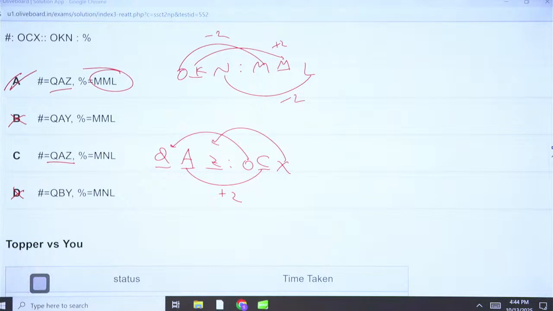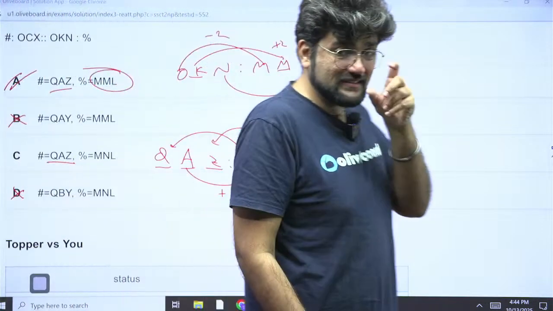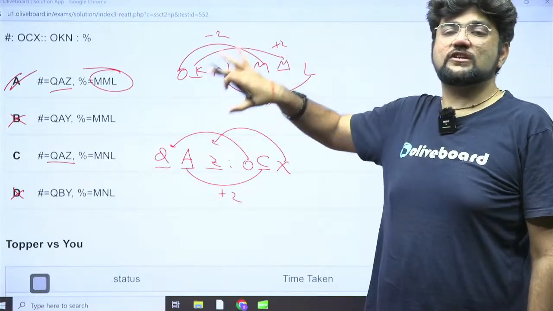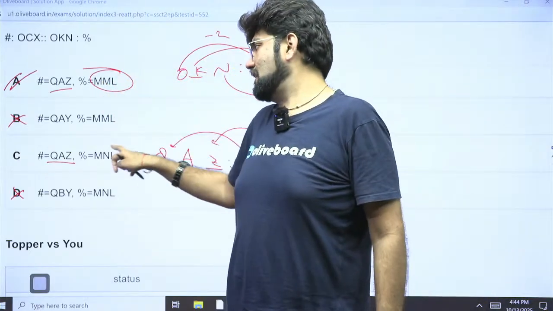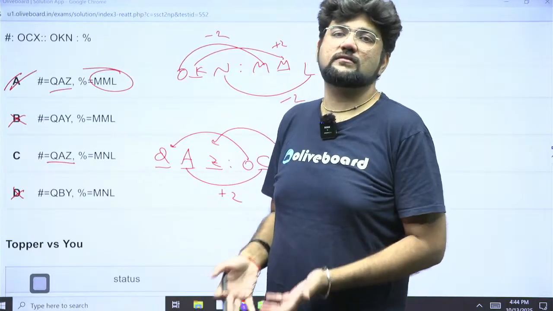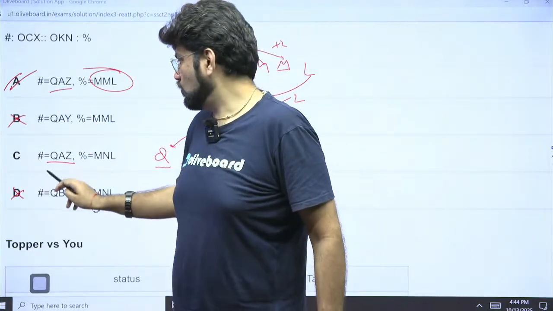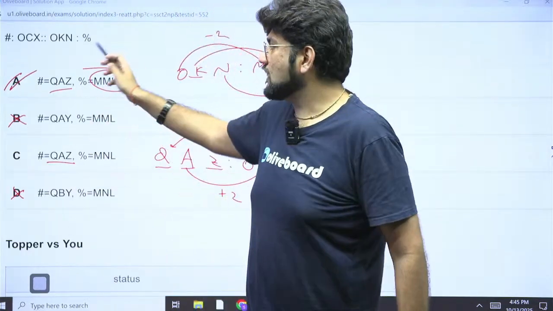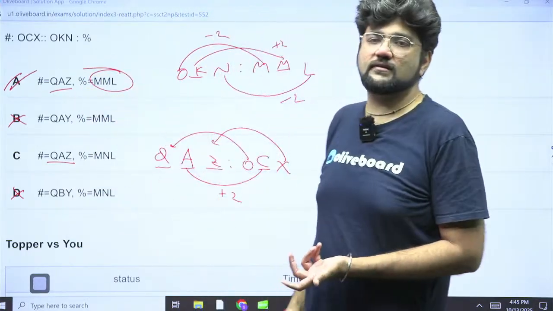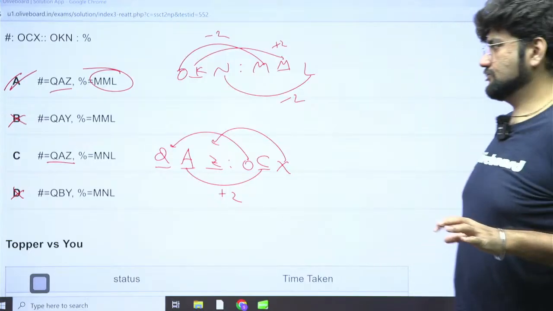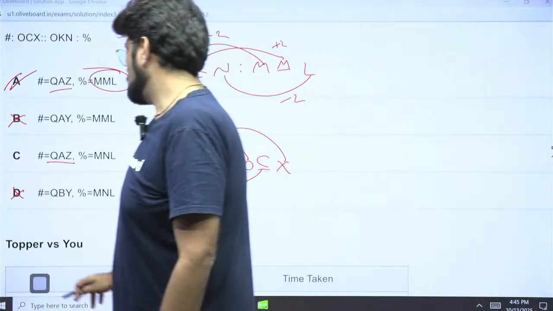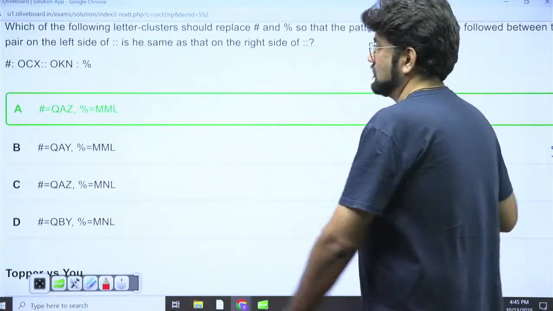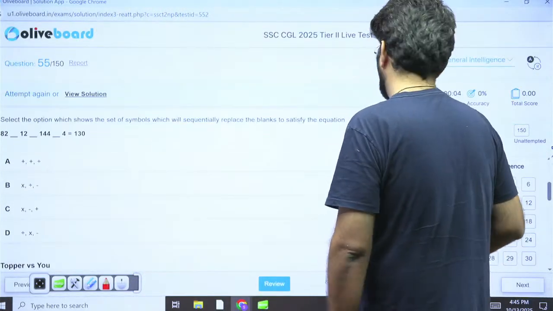So beautiful question, guys. The only problem is people don't understand how did we actually do this. Then this was a very easy question in itself. Why? Because ML, ML, ML, everything is common only. So they are already telling you this is the answer. Here still you have only Q common. Because 3 A's, 1 B, and in the end it is ZY, ZY. So maybe we could have taken QA also. That would also have given us our answers. So the choice is yours. Okay, first pick up the common, build the options, the logic and then get your answers. Option A is the correct answer. 34 seconds, excellent. Yeah, that's very good. So people are getting there now.